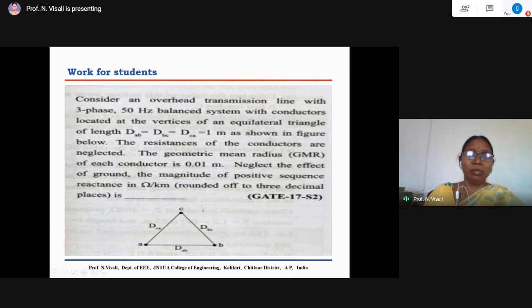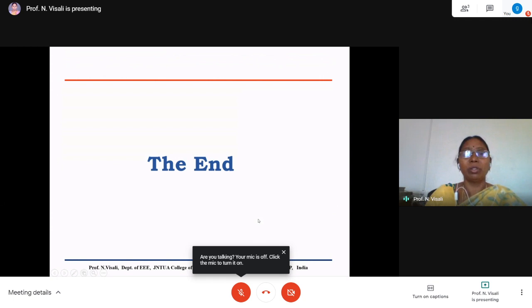Inductance you can calculate. Once you know the inductance, they have given the 50 Hz system frequency. They asked you to find the reactance, which is nothing but omega into L, 2 pi f L. f is already given, and 2 and pi are constants. So directly you can calculate 2 pi f L by the formula, and give the value in ohms per kilometer. So that is another problem I am giving to you for assignment. You can do it.